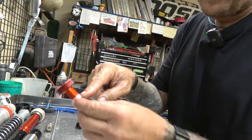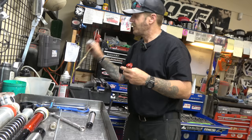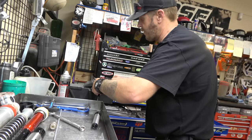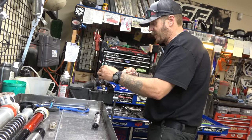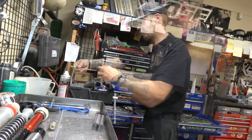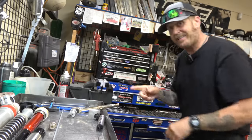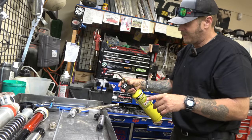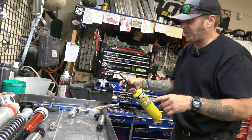All right, we got one more nut to break loose - that's 14 right there. I'm gonna take my holder and chalk it upside down to set that down on there. Then we've got our 14, use the extra hand to hold everything nice and steady. This is gonna be a pain, we're gonna use just a little bit of heat. We have all new o-rings that come in the kit. We're just gonna be nice and easy, just to heat that thread locker up.